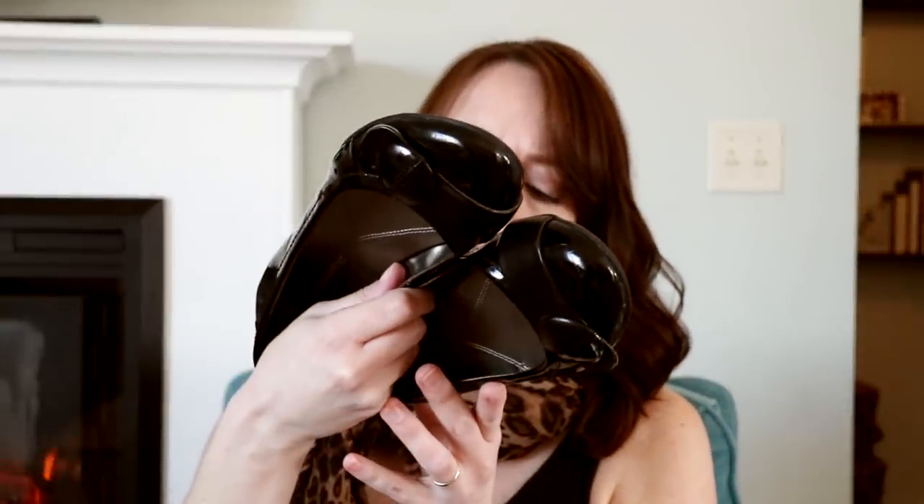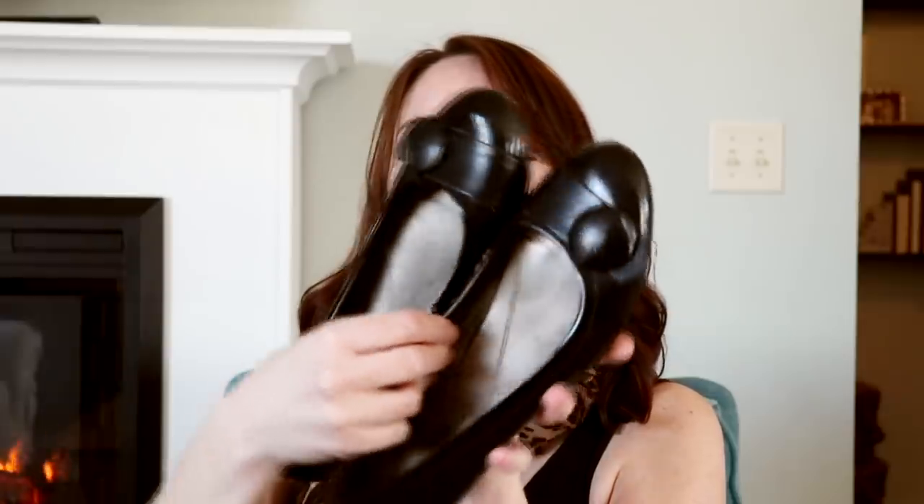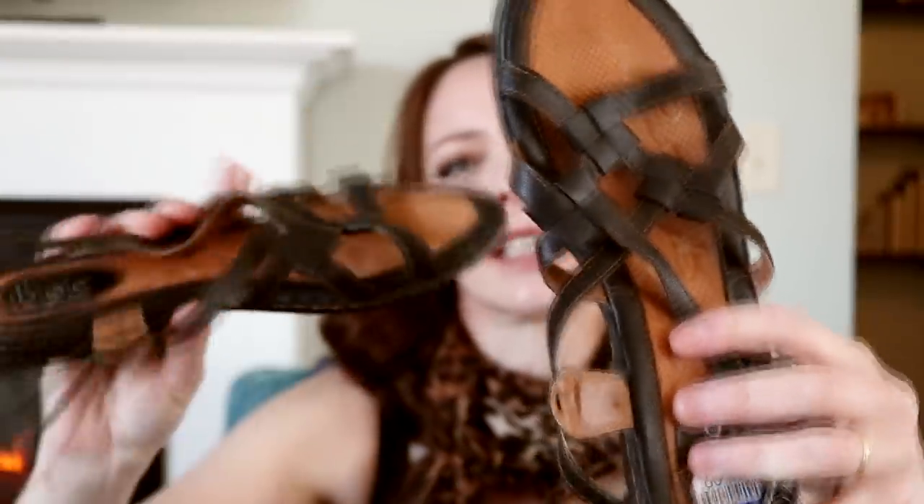They are from the brand Naturalizer, and they were five dollars with a green tag — you can see that on the bottom. They're simple black patent leather shoes, very comfortable. I tried them on myself and they're in great shape, they could just use a little bit of a polish, and she loves them. I also found my daughter Madeline a pair of Born sandals. They are black, comfortable, and in great shape — just a little heel. Born shoes are extremely comfortable and very well made, all leather with nice cushioning.